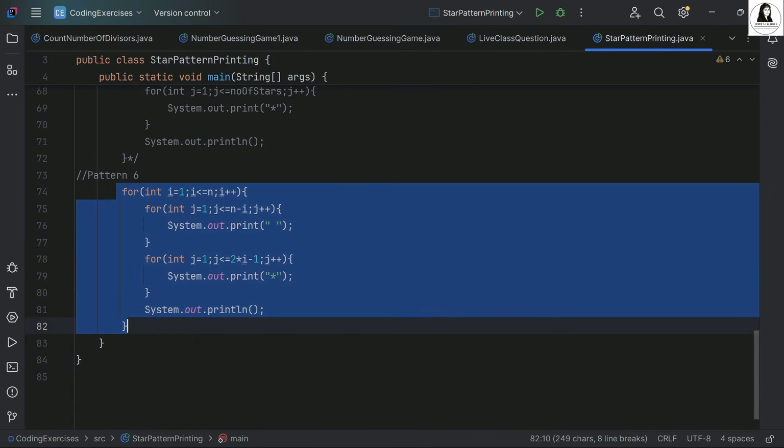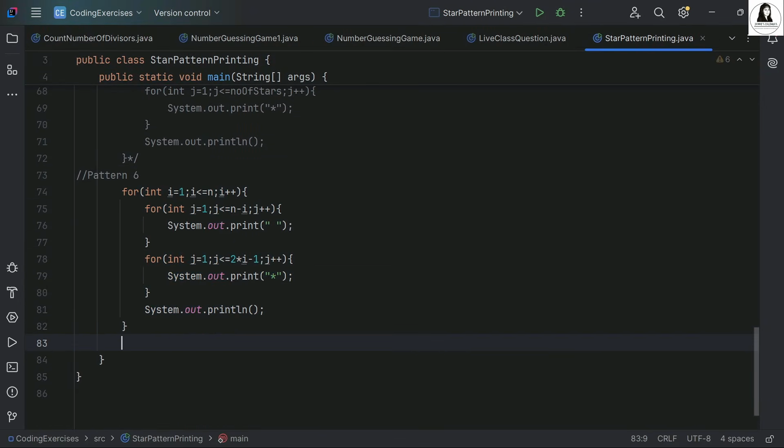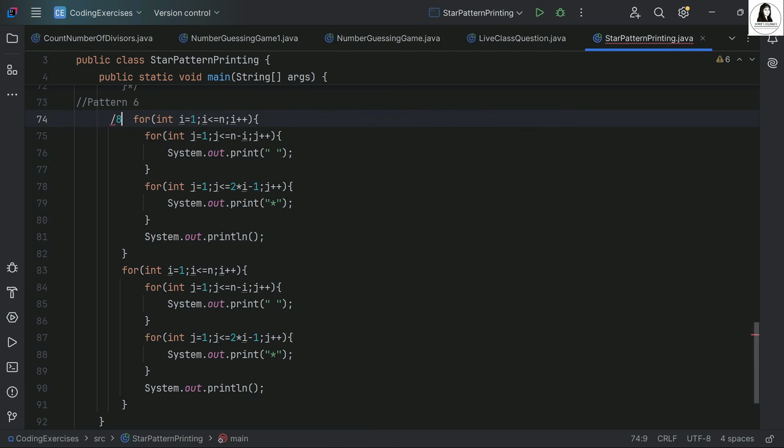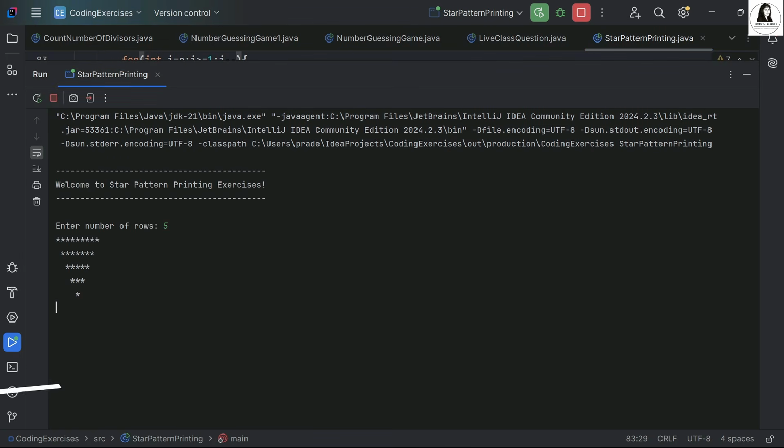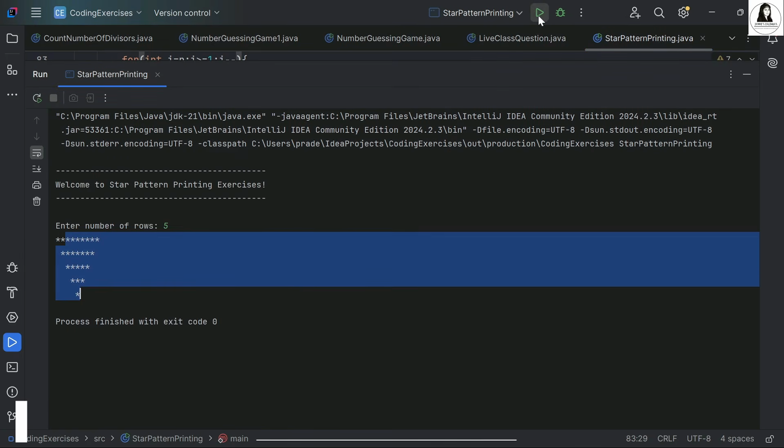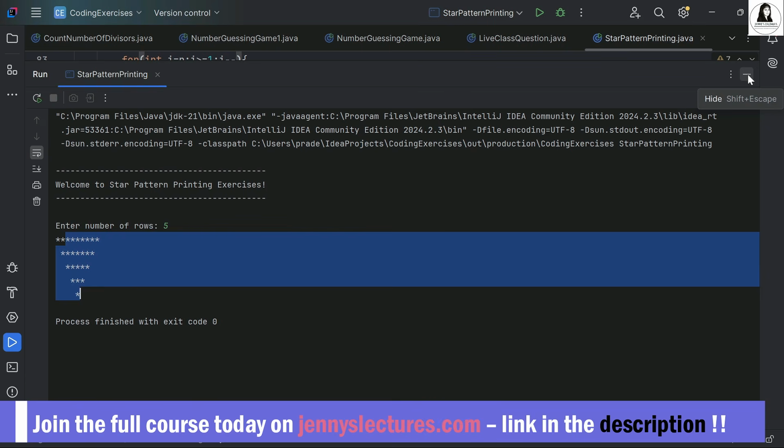So this was pattern 6. Just copy paste this and let's comment out this. And you have to change pattern 6 a little bit. We are going to change just, my mistake, the outer loop. It would be from i till equal to 1 and then minus minus, not plus plus. Inner loop would be same. Let's run this and see the pattern. So it's 5, and see, this is the inverted pattern. Okay. So sometimes you have to change it a little bit and you will get your next pattern.